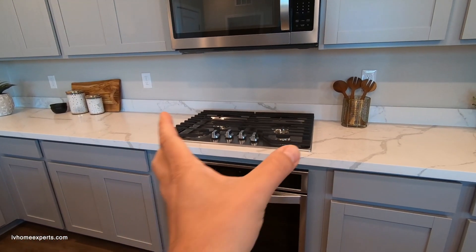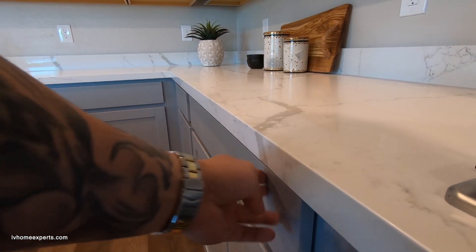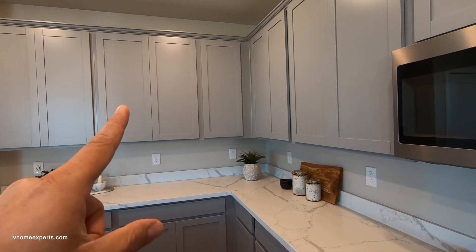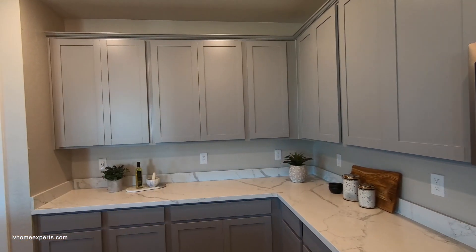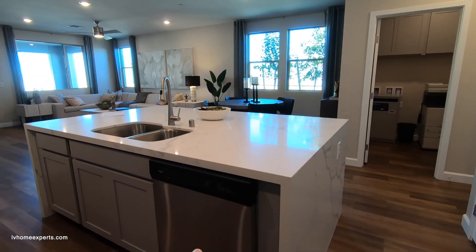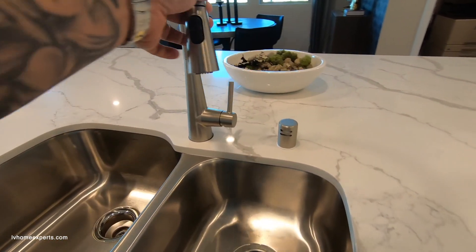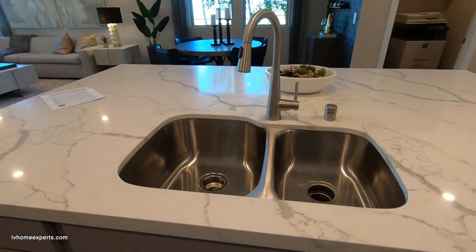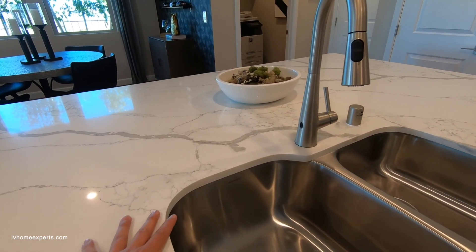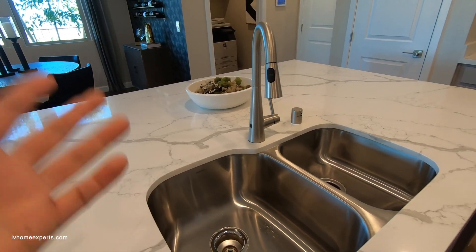This right here is a 36-inch Whirlpool cooktop — this would be an upgrade; you typically get a slide-in stove. Stainless steel — it's always best to add handles so you don't scuff it. 42-inch upper cabinets are standard but these colors are an upgrade. You do have two-and-a-half-inch crown as standard, and you get a six-inch backsplash. Here's your dishwasher, dual-basin undermount stainless steel sink with a brushed nickel Moen faucet. With this builder, at orientation a third-party company will offer to install an RO system and drill a hole for free, but they'll try to sell you on the system.